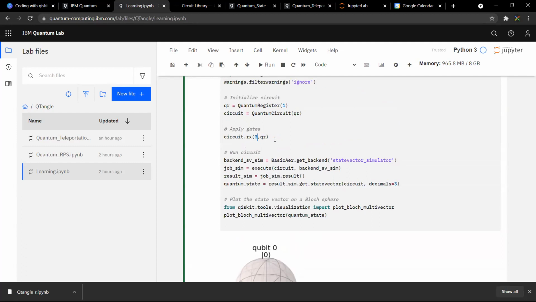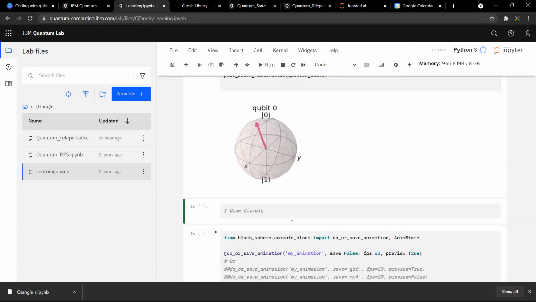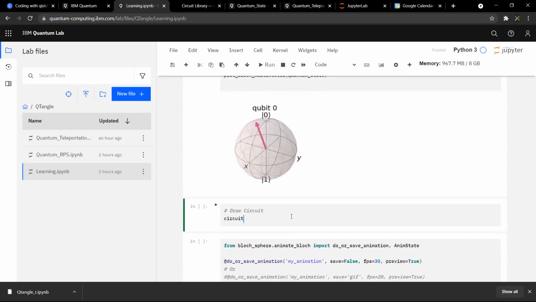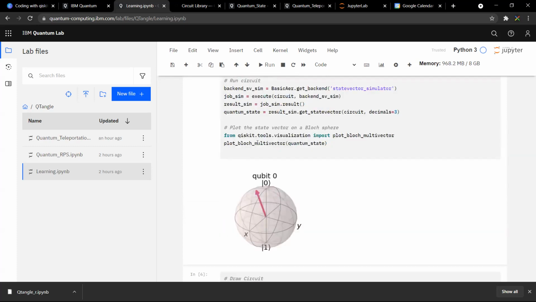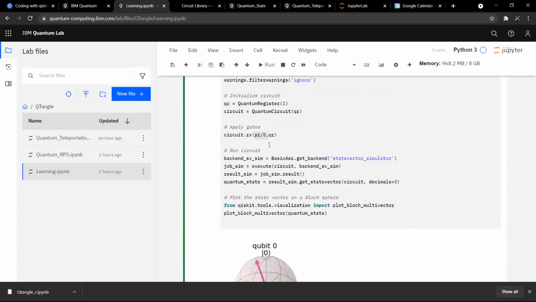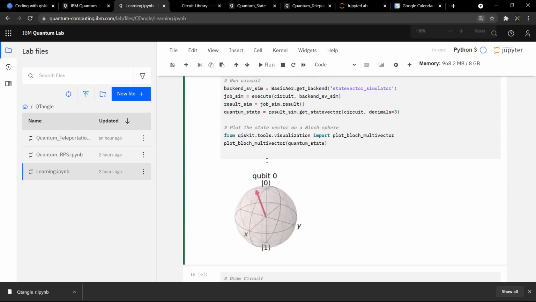So we can have different rotations, any custom rotation. And if you want to see how it looks on the circuit, circuit.draw with output equal to mpl, calling in matplotlib. So this is how it goes. You will have an Rx with the angle by which you're rotating it shown below. I've set it to pi by 8 now, that's why you're seeing pi by 8 here. I hope this is visible.